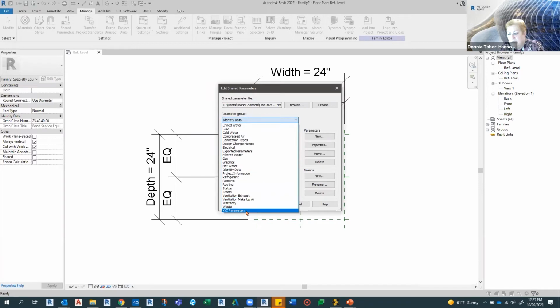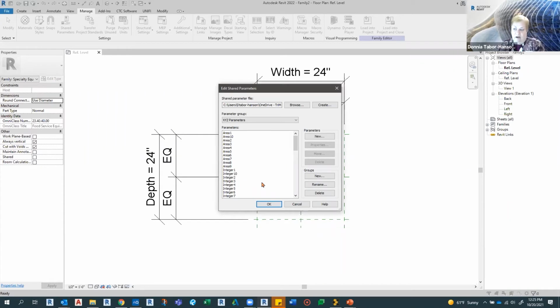But when I talk about the ones that we hijack, we call ours the XYZ parameters. Why XYZ? It shows up at the bottom of the list. So somebody needs to know what they're doing with our parameter file to even find these down there. And we made 10. The first time we did them, I said, just give me 4. The person in charge of the shared parameter file at that point gave me 4 of each. It took me about 9 months. I said, just give me 10. I need more. So we have 10 of each of the area, integer, length, number, text, volume, and yes/no parameters.